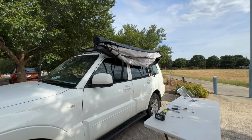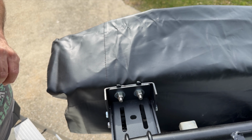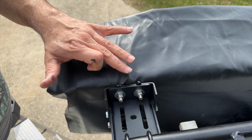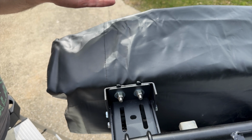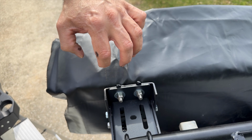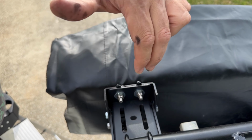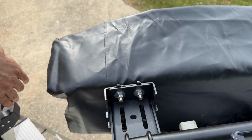Now, as you can see, I put quite a bit of silicone in there just to seal up the top nicely, okay? And what I'll probably end up doing, I might let that set as is, and then I might put a bead across the top, a bead there. So if there is any water, there's almost no chance that it will actually pop in through here. This covers up the slots, so there's nothing gonna happen there, and that'll protect the top holes totally.